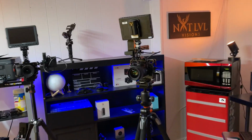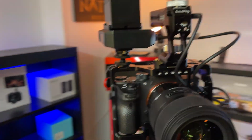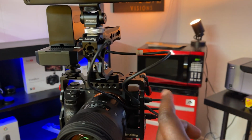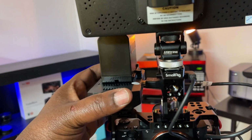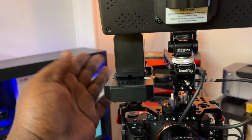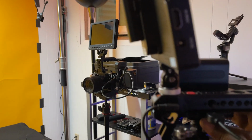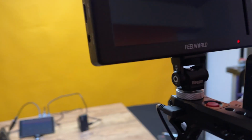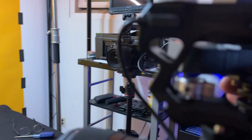The other camera I'm going to be using is the A6400, and it's got pretty much the same setup. HDMI coming from the camera to the transmitter, and from the transmitter over to the receiver. Same setup. If I had another, I realized I need more HDMI cables. Move this sucker a little bit so you guys can see, turn it. You can see in here, showed you guys before.